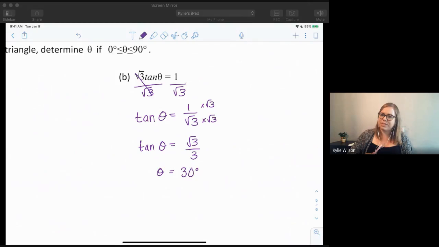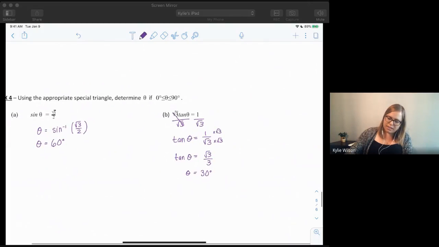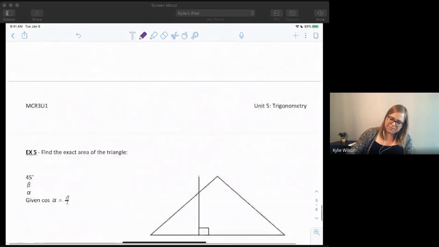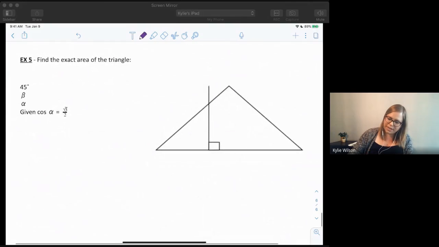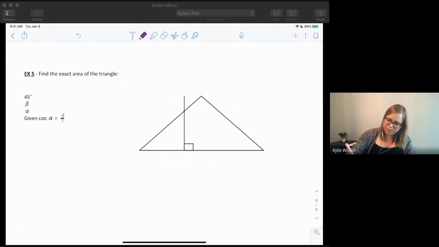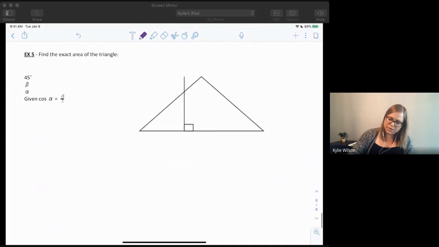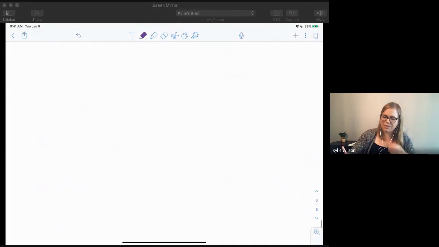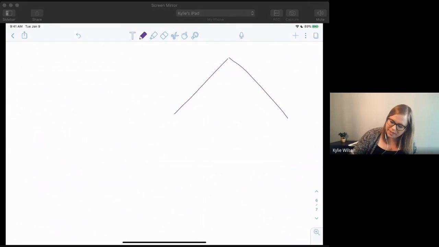Okay, so let's do one last example and then we're done because I know that this has been really, really long. So our last example here, we're going to find the area of this triangle and the formatting went totally bonkers. So I'm just going to draw it down here for you. Sorry, sometimes with triangles, the formatting goes nuts. So this is what your triangle was supposed to look like.